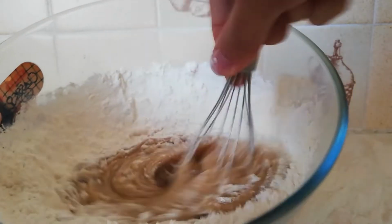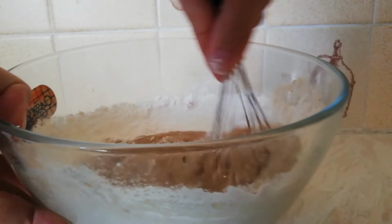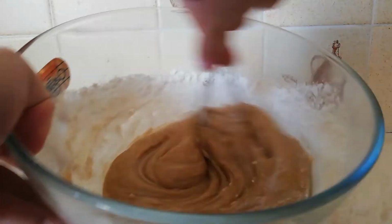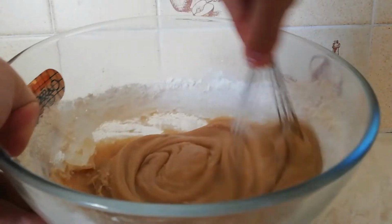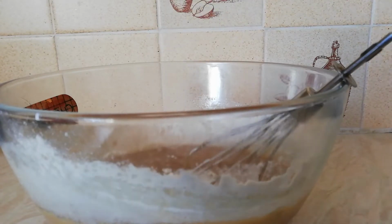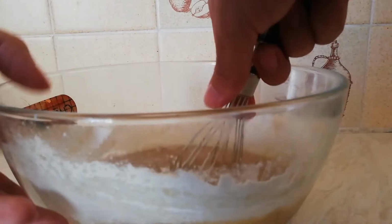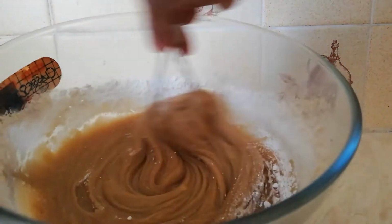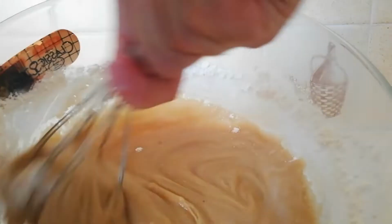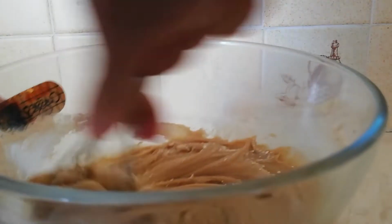Then once that mixture is thoroughly mixed, you will be getting your baking powder and bicarbonate of soda. So firstly add your teaspoon of baking powder, and then your half a teaspoon of bicarbonate of soda. Now you want to mix those very thoroughly into the mixture again with your whisk, making sure there's no flour or powders on the side of your bowl, and getting them all together.